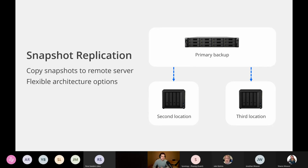Another thing that I see sometimes is, let's imagine the opposite scenario, where each of your branch locations wants to back up some of their data. And then they want to also snapshot and replicate that data to your headquarters. So you could have this big, up to over a petabyte worth of data at your headquarters. And then you can have all of your branch sites backing up their data, backing up their workstations potentially, and then sending all of that data to your headquarters so that they've got some sort of disaster recovery plan if something were to happen to their local branch. So all good things to think about.